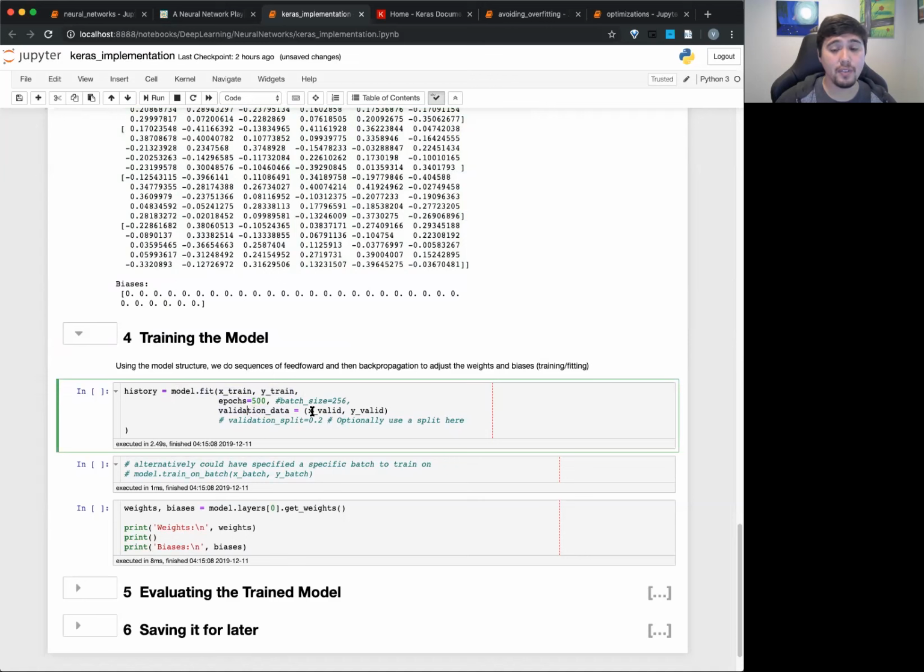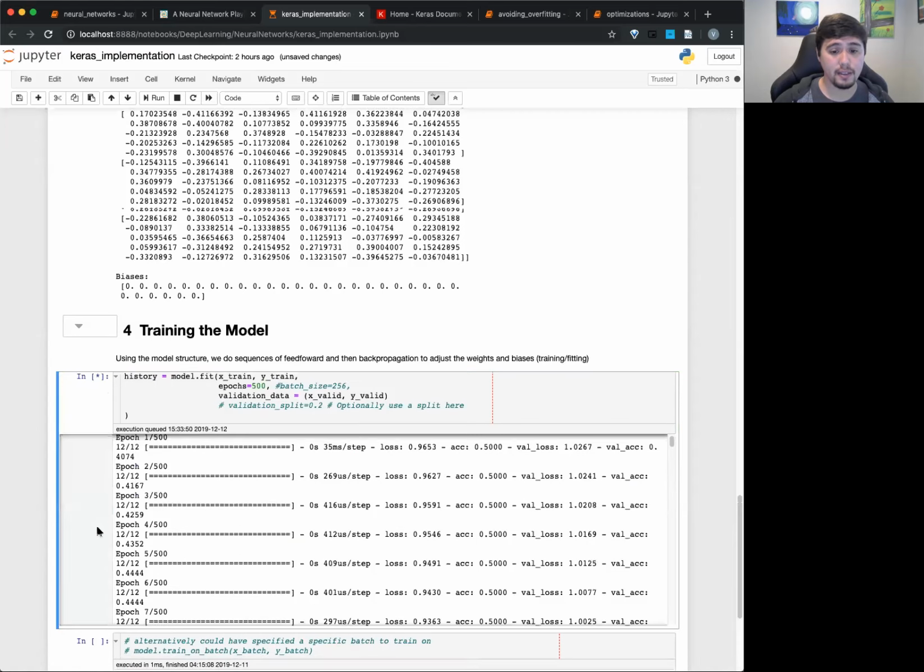Validation data, so note that I have validation data I defined way up there, but you can technically just say, hey, use the training data and then do a validation split by defining this like 0.2. Those are 2 different ways you can get your validation data, okay? So if I run this, this is the thing that's going to take a long time. And note that I keep history here so I can reference it later on. So I go ahead and run this.